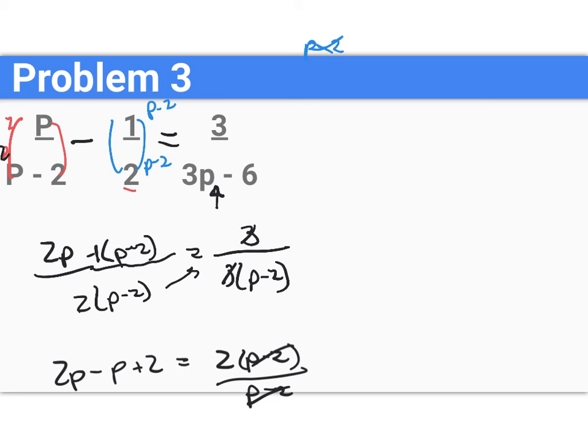So 2p minus 1p is p plus 2 equals 2. Subtract 2 from both sides, and then p equals 0. And that is our solution. p equals 0 is still a line, and that is our final problem for this lesson. Hopefully you didn't have too much trouble with it, but if you did, please work through the solution, see what you did wrong, and see how you could do better, and just practice some problems.